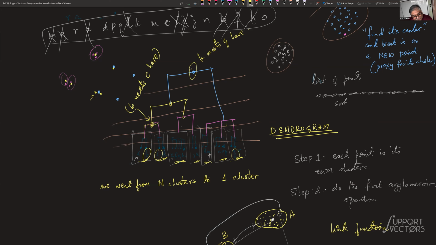Now, that's how you would look at it. But if you were to ask, is B closer to E or F or G? What would be the answer? Where it meets as it goes up the dendrogram. That's right. So according to this figure, is B closer to E or G? You can't say. You would consider that as far as this dendrogram is concerned, because they meet at the same point here, B meets E, F, G, H, I, all there.